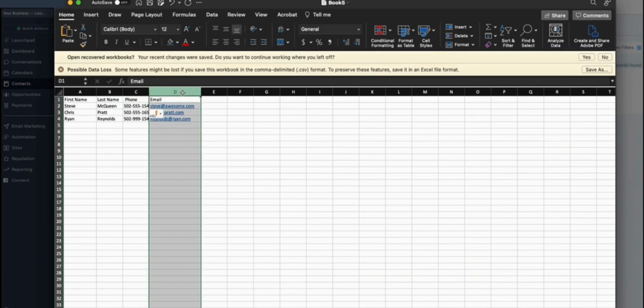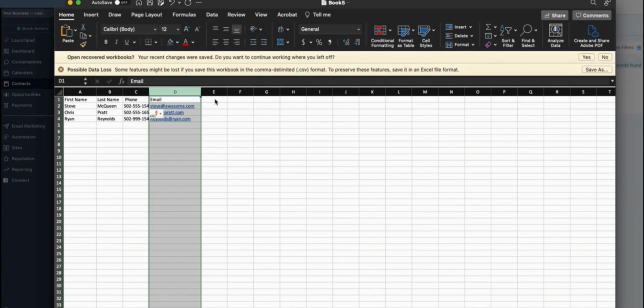You may have some additional fields, but what you want to do is make sure they are all in columns and they are all titled correctly so that the system can actually read it. Because when we import this file, the system is going to try to match up those titles that you give it. And you just want to make it easy on yourself and the system to recognize that data.